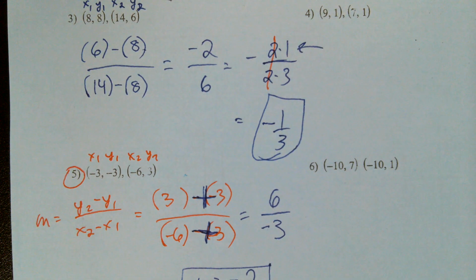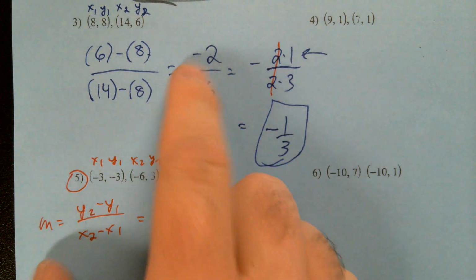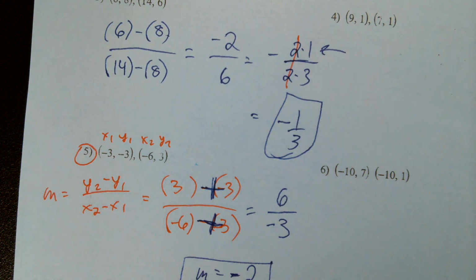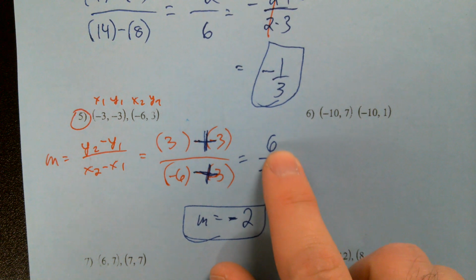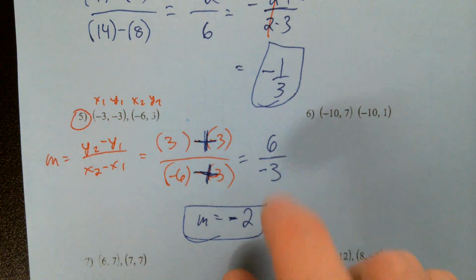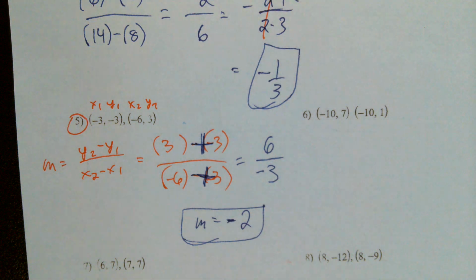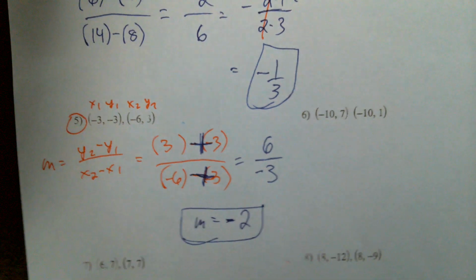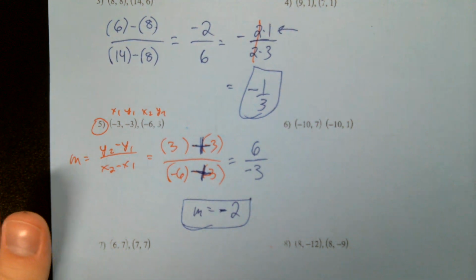Does that make a little sense? Whenever our smaller number is on the top of our fraction, our answer is going to remain a fraction. But as we saw in number 5, when the larger number was on top, we get a nice whole number. It's one of those things that we really have to make sure we've got down by now. Hopefully you see what I'm talking about with the difference between those two.